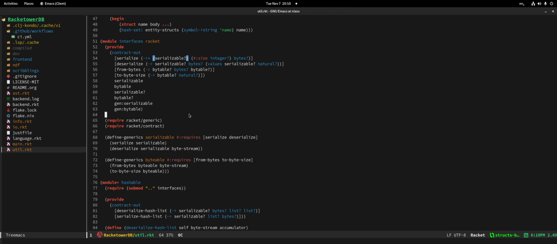Bitable. So then what I did, I converted all the normal interfaces to generic ones. And then because now we have the predicates of this stuff, we can make what it's called a contract, which is a runtime checking of the type signature of stuff. So what we are doing is saying that in order to be able to use serialize, the first thing that needs to come is something that implements serializable. Optionally, it can send an optional argument called size, which needs to be an integer, and the output always needs to be bytes. So the arrow star there is the optional part?